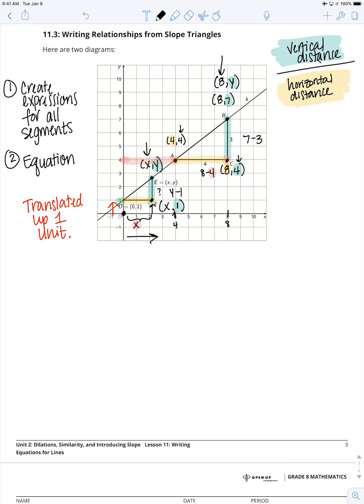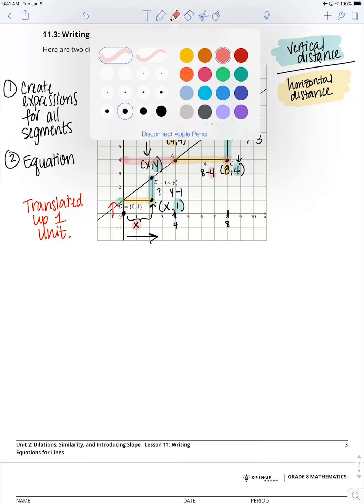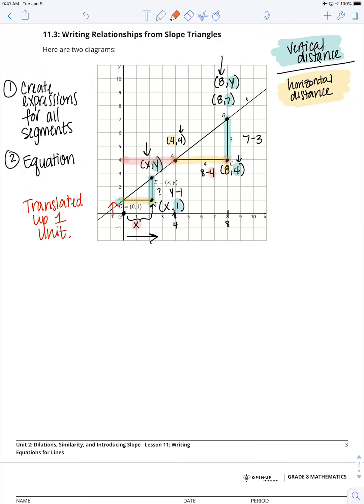Okay, so let's talk about these expressions. I know there's getting to be a lot of components written down. I'll use orange. This, oh, that looks to be the exact same color. I'll use blue. This here and this here that I already had. Those are my expressions for the small triangle. So what is the slope of this triangle? Well, if I go back here and I look at this triangle with the side lengths of 3 and 4, my vertical distance is 3, my horizontal distance is 4. That is my slope. That means every slope triangle I create should have the same slope of 3 over 4.